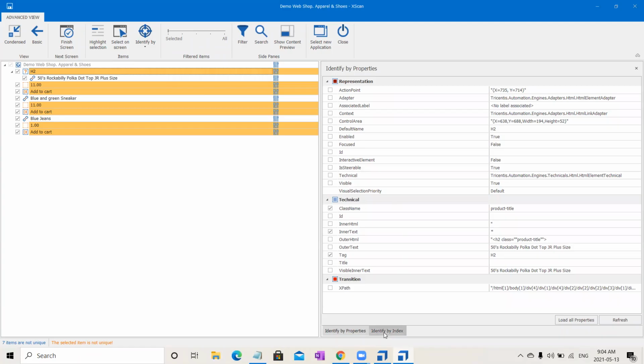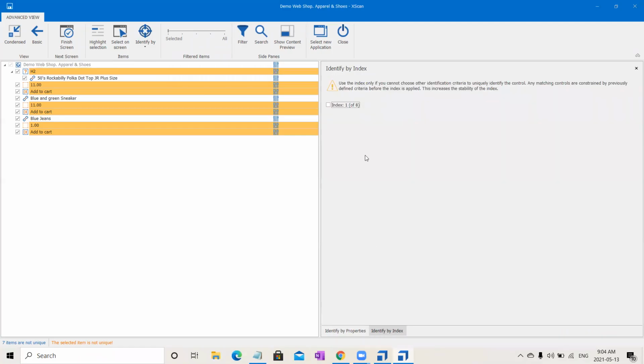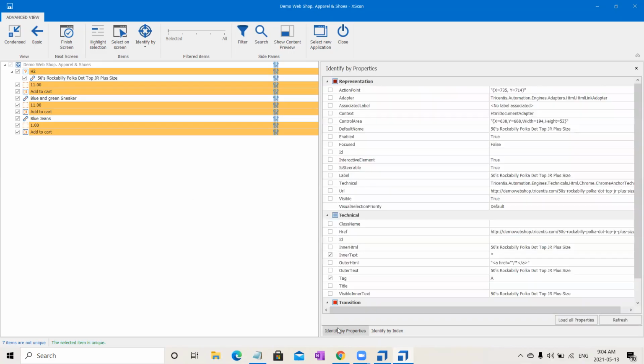Now, after doing this, when I do identification by index, it shows me 1 out of 8 because this particular parent node with those properties and child node with these properties, this combination exists 8 times, and this is the first set out of them. This is what it is telling. Is it clear to everybody?